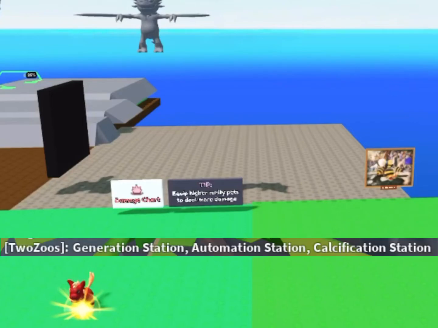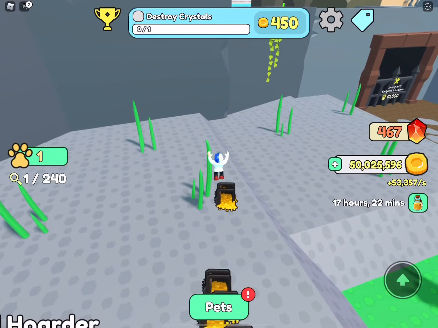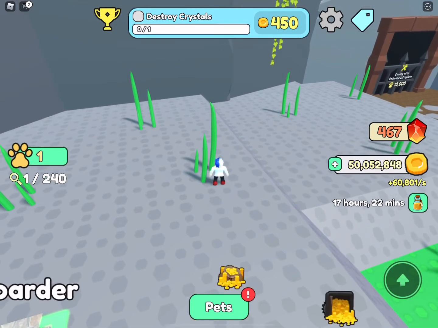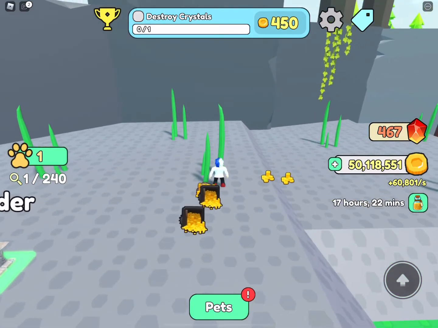Now, knowing that this is an upgrade area, it's not hard to imagine that Generation Station, Automation Station, and Calcification Station are all located in that area. And I'm going to break down every single term and what I think it is. We're going to start with Calcification Station because this is very interesting. Because calcification is basically a process in which calcium in the body hardens or strengthens, like the teeth and bone. That's actually a real term.